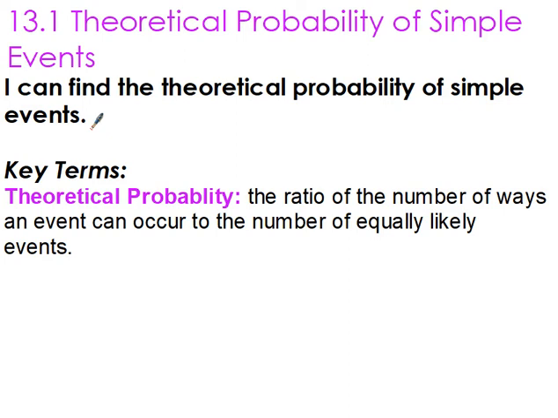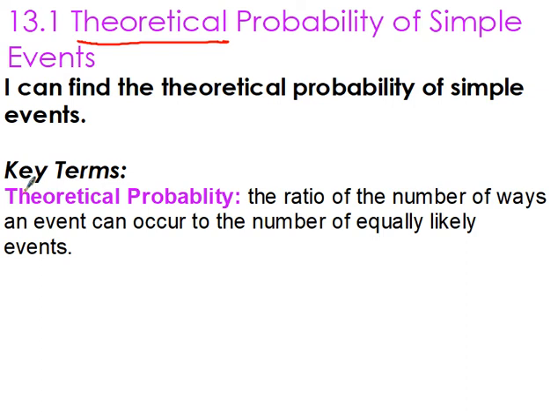Here we go. Theoretical probability of simple events. So this is going to be very similar to 12.1 because we've already talked about probability quite a bit. In module 12, we talked a lot about probability at first, and then we went into experimental probability. So what happens when we conduct experiments to figure out how many times something's likely to happen. Now we're going to get into theoretical probability. This is the probability something's going to happen without ever conducting an experiment. This is just what the probability should be in general.